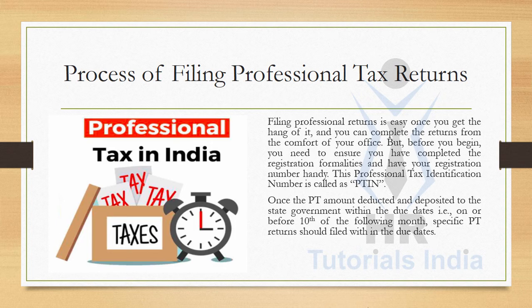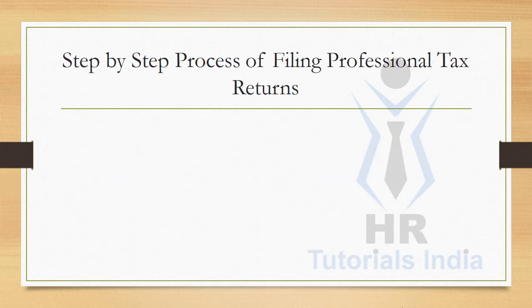In our previous video, we discussed deduction of professional tax and paying the deducted professional tax to the professional tax department within the due dates, that is, the 10th of the following month. At the same time, specific professional tax returns should be declared to the professional tax department and filed within the due dates. Here is the step-by-step guide on how to file your professional tax returns. Now let us understand the step-by-step process.